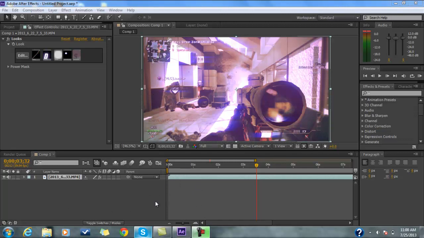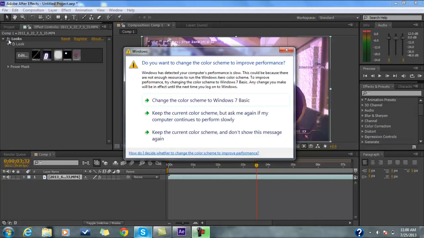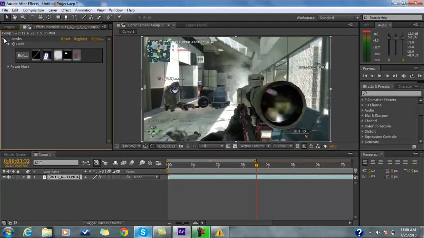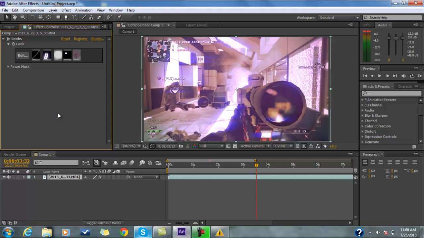And this CC right here was one that I just made a couple minutes ago for a tutorial. If I take off the effects, you'll see that it looks like that, but when I put it back on, it looks like this. So that's pretty cool. Let me get into this tutorial and I'll quickly show you how to use the stuff to make it.